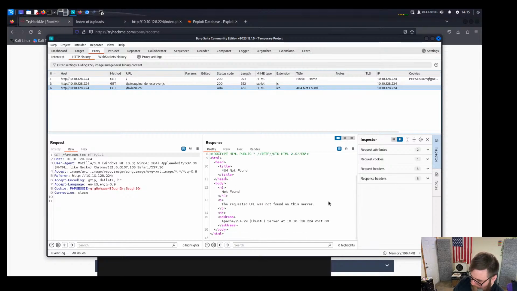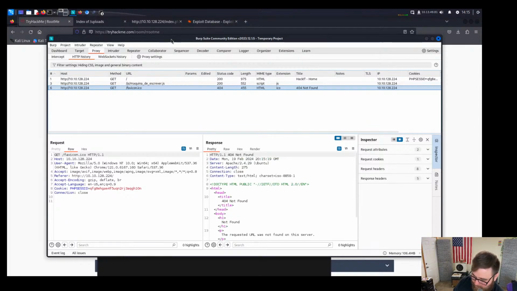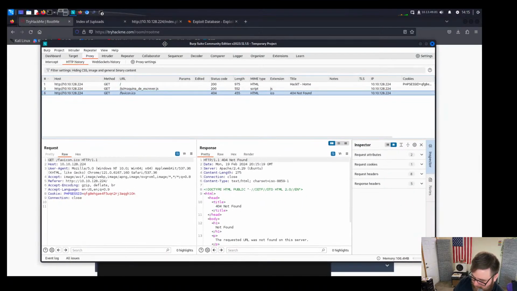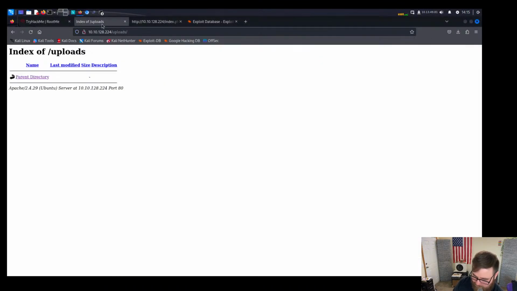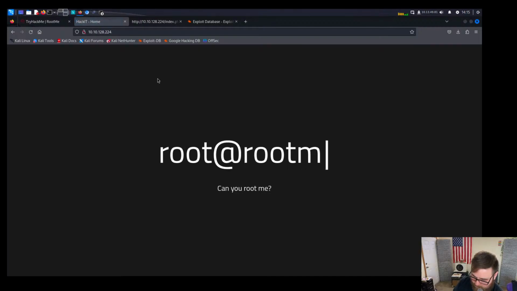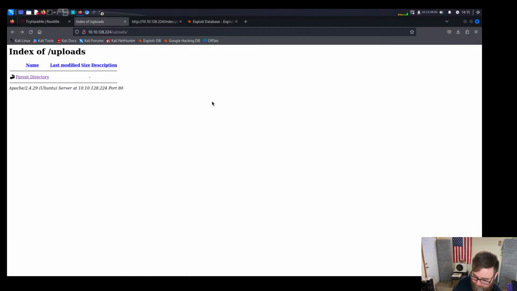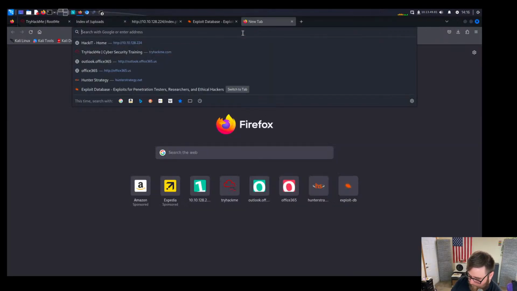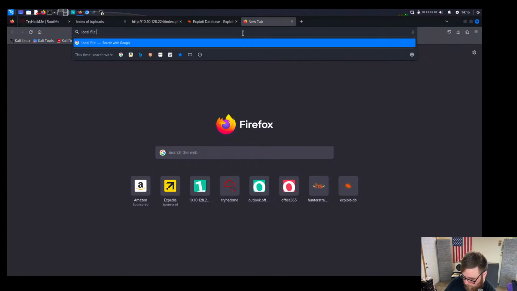Gmail public. So we should be able to upload by some way or another. Why would it only show me uploads? If it's showing me uploads, I should be able to download stuff, or I should be able to upload stuff to download. But I'm sure that's like a local file inclusion thing, especially with the index.php. So that's why we're going to look for our local inclusion list.